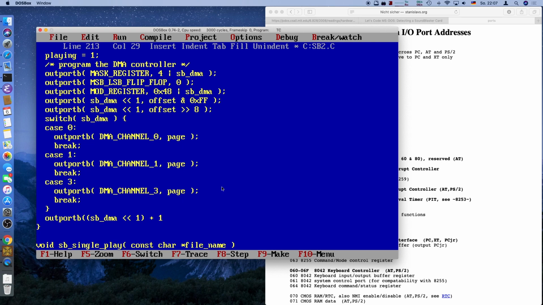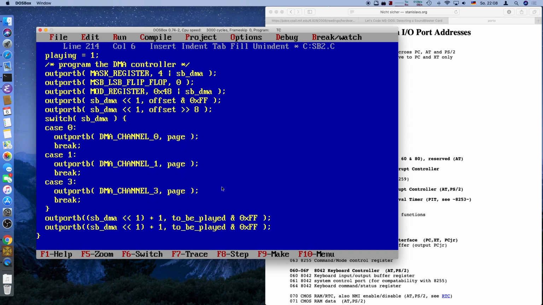And we write the low byte again. And then we can copy this whole stuff again and write the high byte. And I hope this works. Then we need to write to the mask register again to tell the DMA controller, okay, no, I'm finished talking about the SoundBlaster DMA.